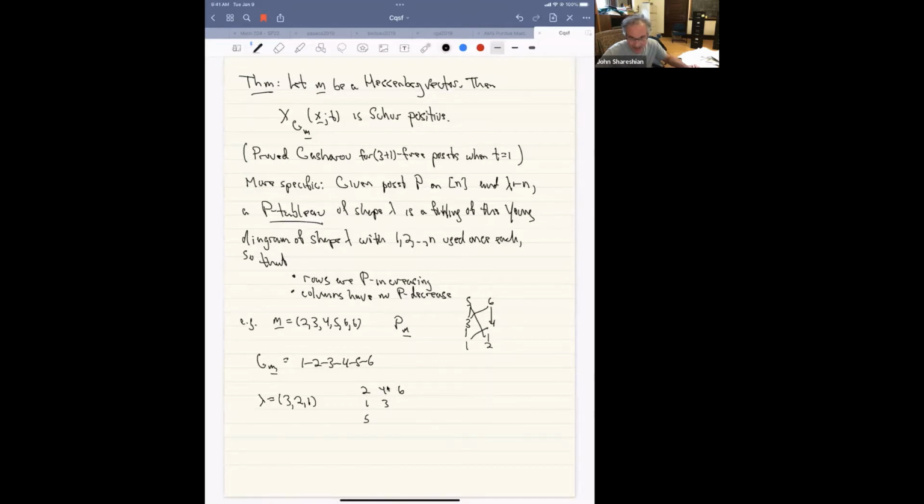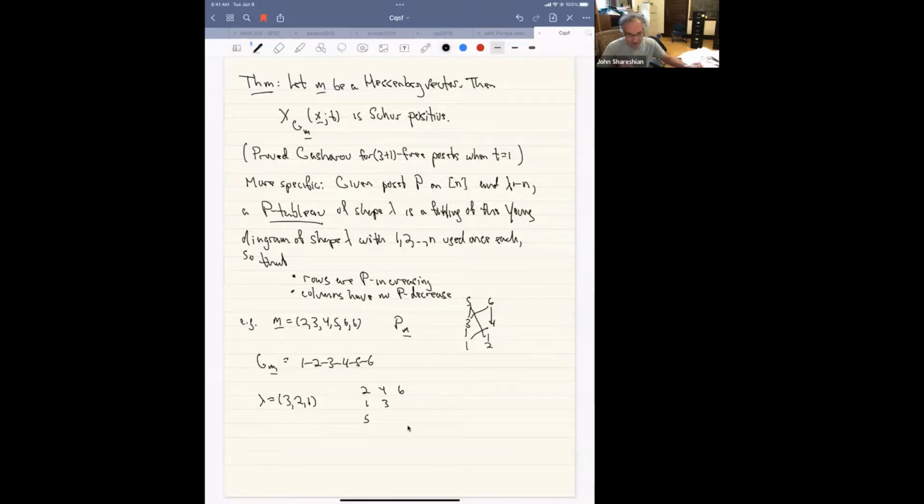First of all, as I move from left to right in a row, I see a chain. I move up along a chain in the poset. So 2, 4, 6 is fine. 1, 3 is fine. This 5 is fine by itself. As I move down a column, I can decrease in the usual order on these integers, but I cannot decrease in the poset. This is fine because 2 and 1 are unrelated. So in general, when I move down a column, I'm either going to see a numerical increase or a numerical decrease between elements that are unrelated in the poset. So this is a good example.